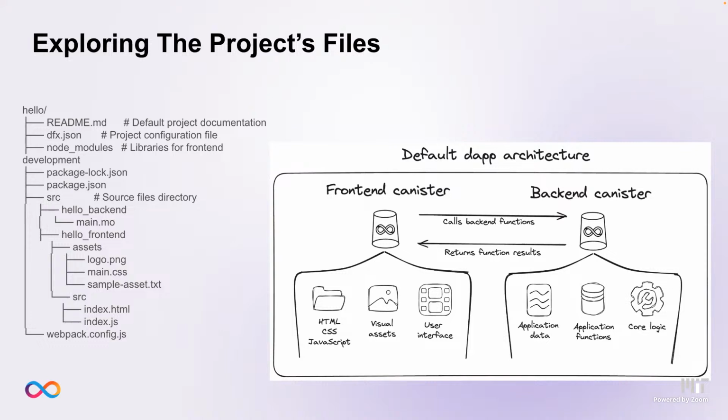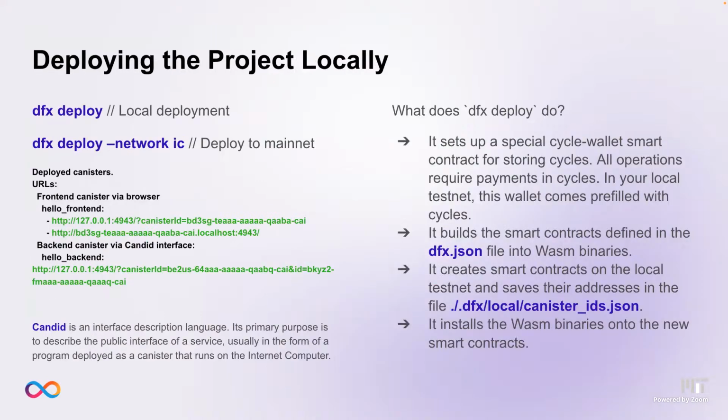in the back end. And then deploying the project locally, we went through and we did that, but as just a quick summary, dfx deploy did all of the heavy lifting for us. It set up a cycles wallet for the canister so that we can give it cycles if we want to deploy it onto the mainnet. And then it also sets up the canister with the WASM code. It compiled that code for us and set all of that up.